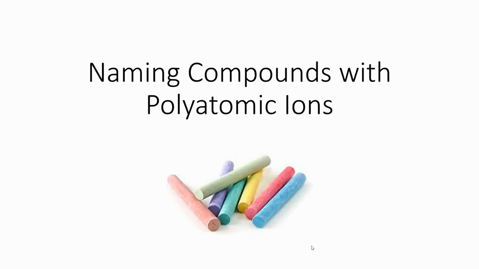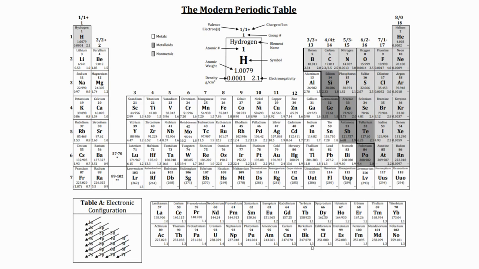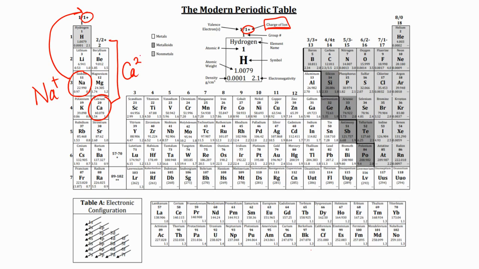We're going to talk about naming with polyatomic ions today, but first let's just look at ions of elements right on the periodic table. What about when sodium likes to form an ion? Its most common ion charge on our table here is found at the top right-hand side of the column. It says the common charge of the ion. And so for sodium, it most commonly forms positive 1 ions. Calcium, on the other hand, has a common ion charge of 2 plus when it forms an ion.